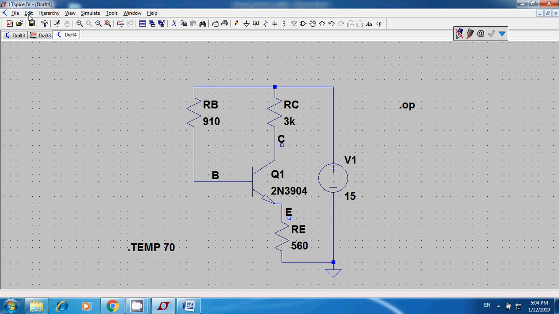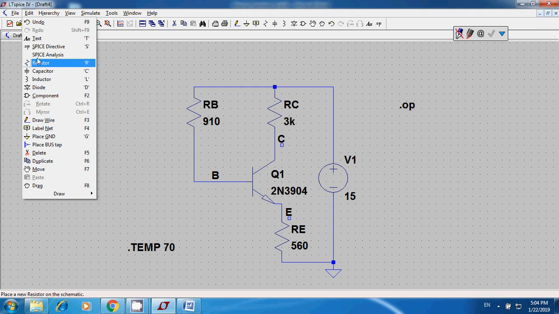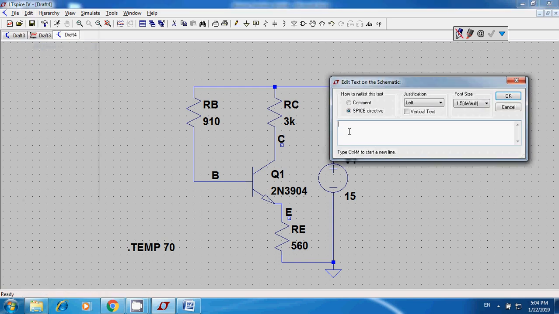You simply go to SPICE directive, and you type in .step param, param stands for parameter, and then you put RB.